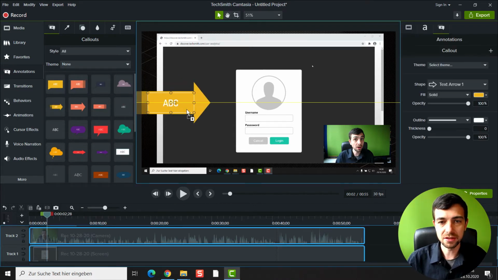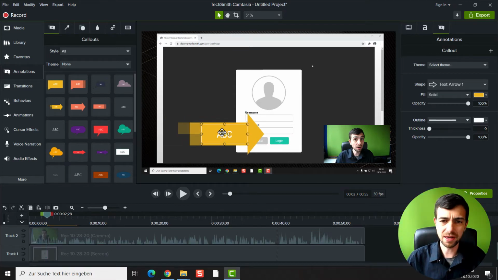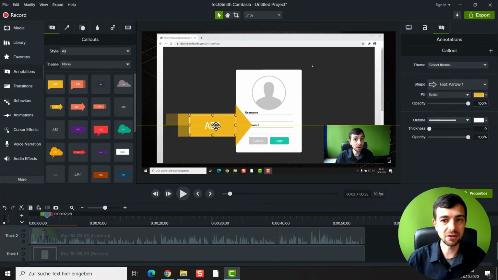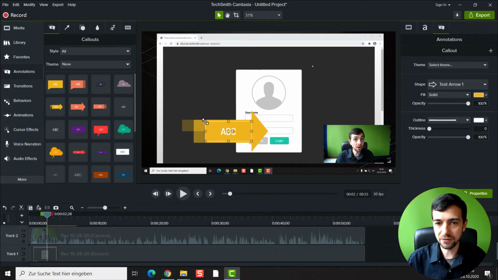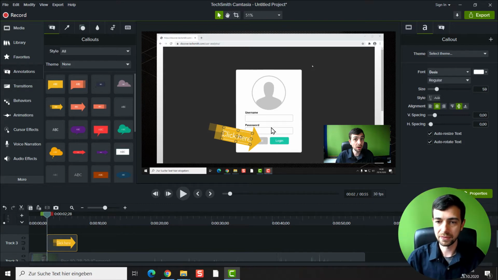So I'm going to take it, drag it, and drop it onto my canvas, and as you can see, it's very intuitive. Click, drag, drop, anybody can do that. And I'm going to position it where I want it. Now I have these little drag handles, and I can resize it so it actually fits where I want it to fit. And then I do a double click, and I can add my desired text, like click here.